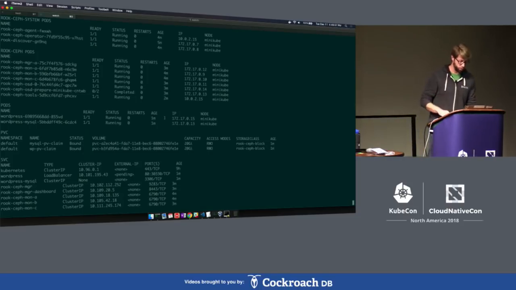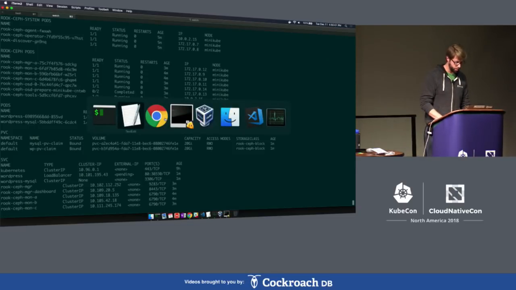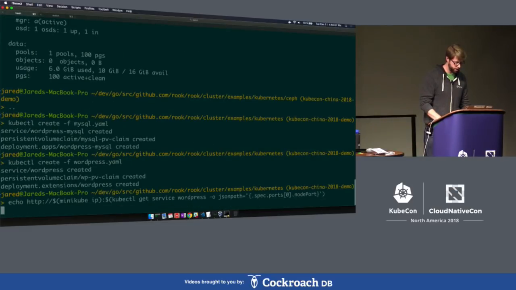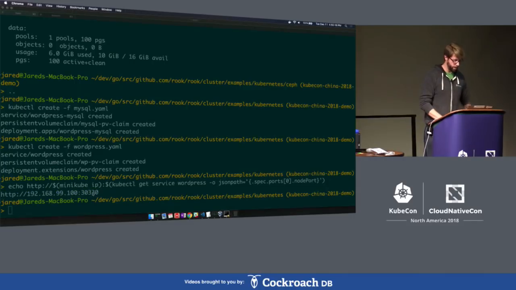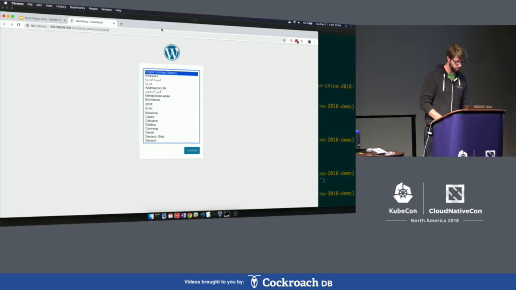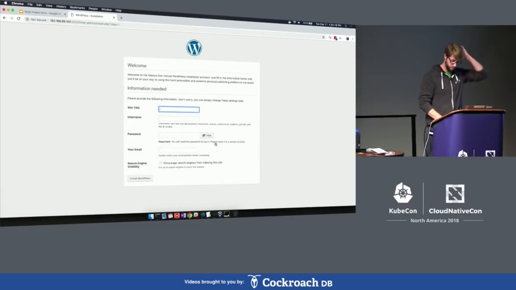And we're going to see something really cool after we get this up and running too. So yeah, it looks like it's running. And so now what I want to do is just grab the IP address for the WordPress instance. Cool, there's WordPress. It took me out of full screen, which is good, I suppose.